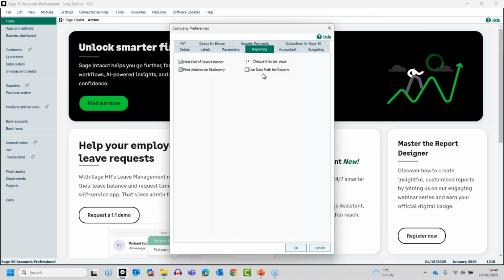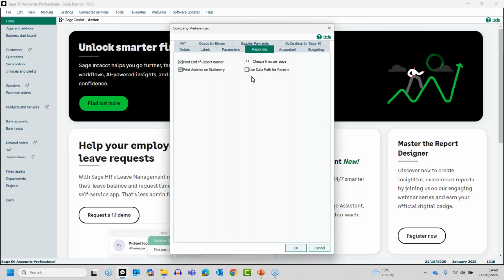Now, when we've looked at invoice layouts, they are located wherever your data files are located. So if you've got your data stored on a server somewhere, your layouts would be stored on a server. There will be a copy of the reports stored on your server as well. However, with reports, you will also have a local copy. So on my PC, I'll have a copy of all of the reports that we've got available, and that would be the same for each user of Sage.